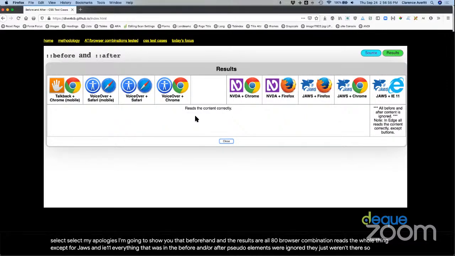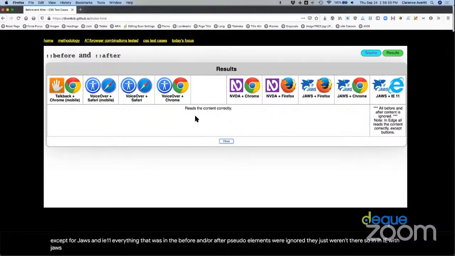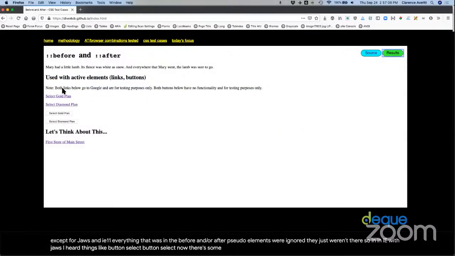So in IE with JAWS, I heard things like button, select, button, select. Now, there's some pretty serious information here after select. Select gold plan, select diamond plan. There's some pretty important information. All I was hearing was select button, link, select.